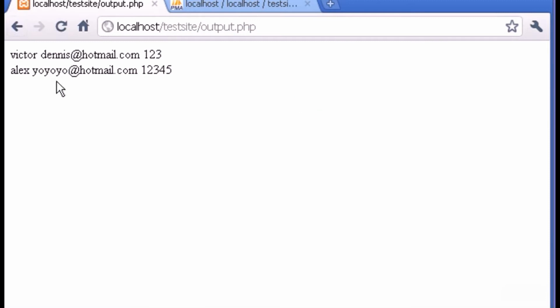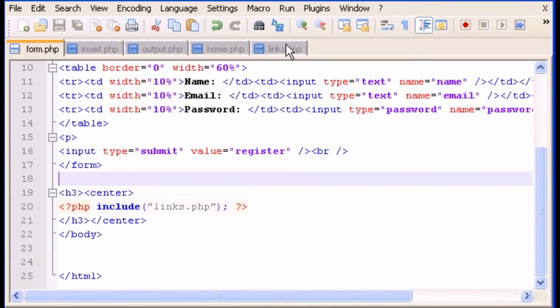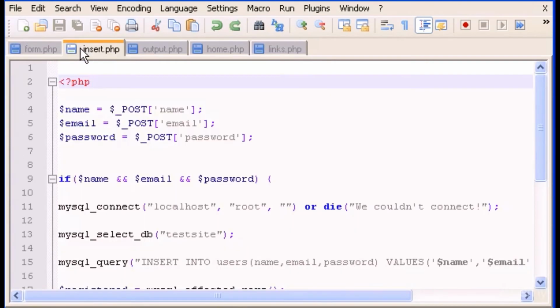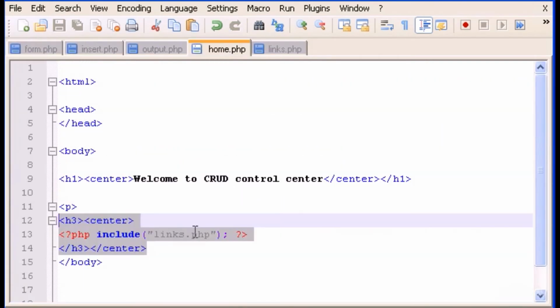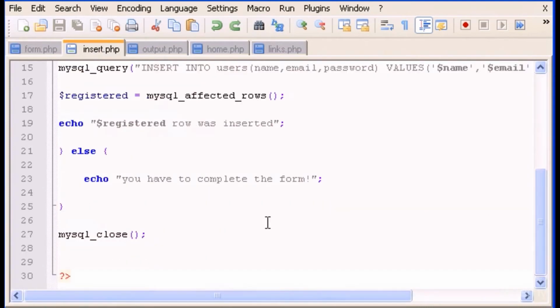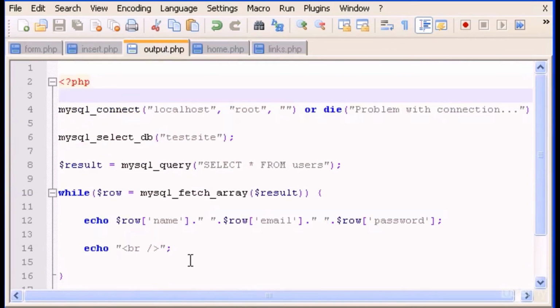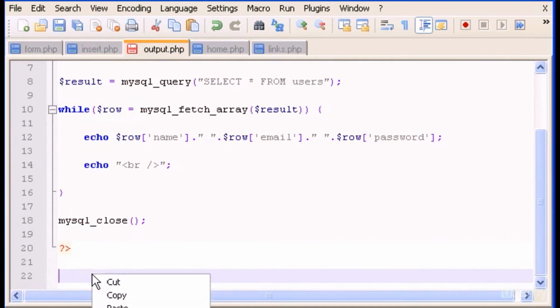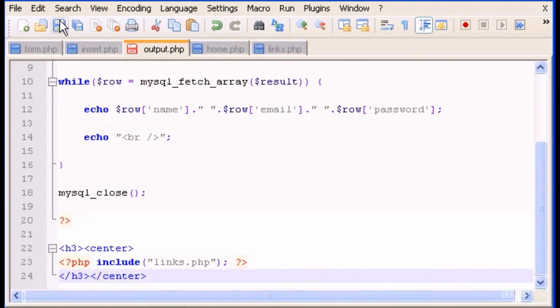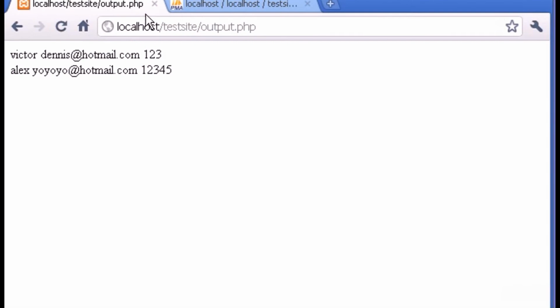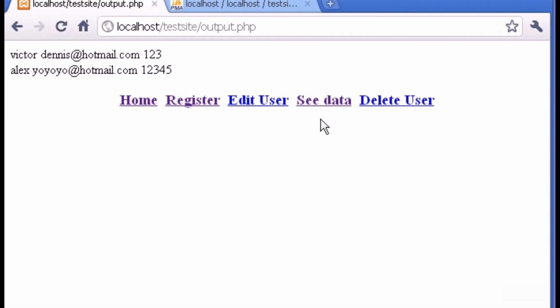But if we click see data, and in here we can also make, just a second, we can also put the links here. Okay, so home, copy, and insert, and in here, it's not insert, is output, paste. Perfect. Save that and refresh. Perfect.